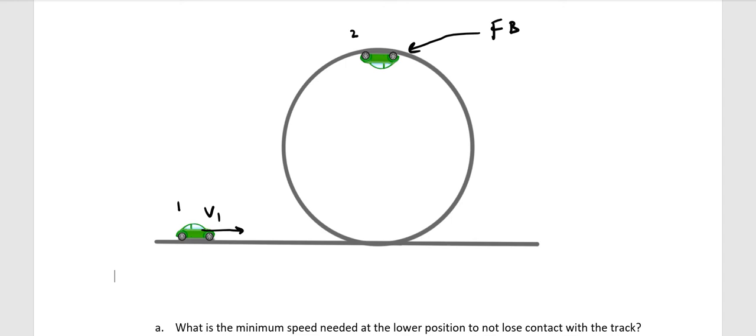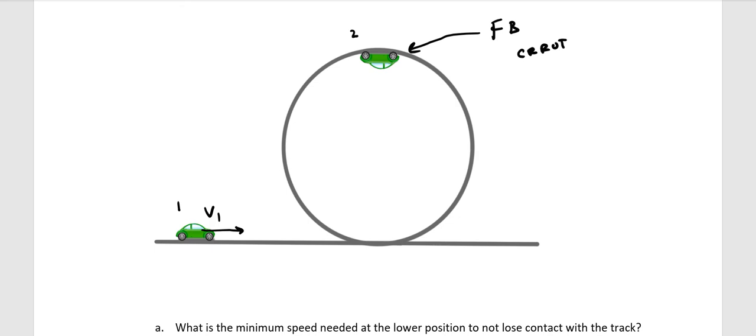Now, the other thing to realize about this problem is the car is accelerating. Look at the velocity vector just before, let me call that v1, and just after, the final. The change in velocity points down, and that should tell you something about the acceleration direction. Hopefully we recognize what type of acceleration that is. When you draw your free body, it should have two forces. Write your Newton's second law equation, and remember my standard rule of thumb. Captain Rod's rules of thumb, I call them carrots. Identify the acceleration direction, call that positive. Write your force equation, and it's going to have a normal force in it.